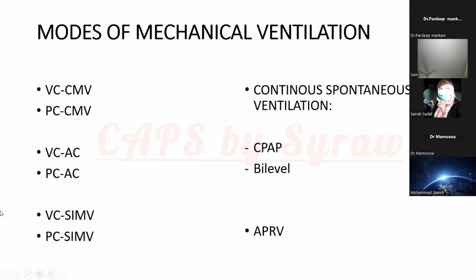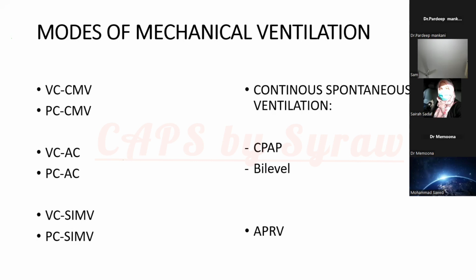Apart from that, the SIMV mode is used for weaning purposes. Although now the current literature and the evidence-based medicine suggests that the SIMV mode is not ideal for weaning, and we should be using the CPAP or BiPAP modes for weaning purposes. Other than that, if a patient is having an oxygenation problem, if the patient is having low PaO2 or SATs, and there is a lot of issue that the patient might develop barotrauma, we will be using the bi-level and the APRV modes, which are more ideal for the oxygenation problems. And CPAP is used for weaning basically.